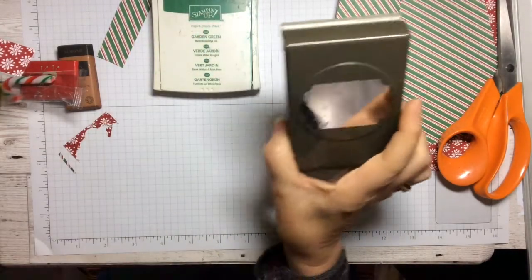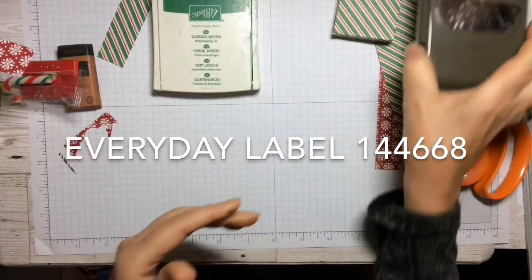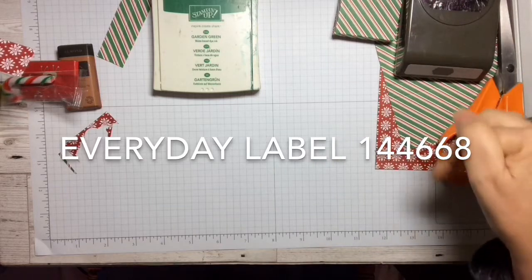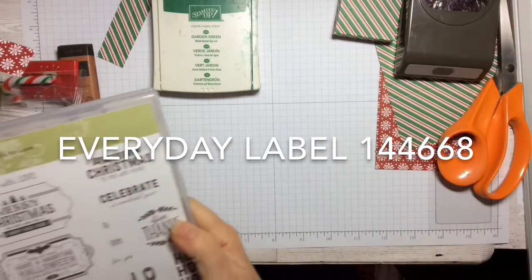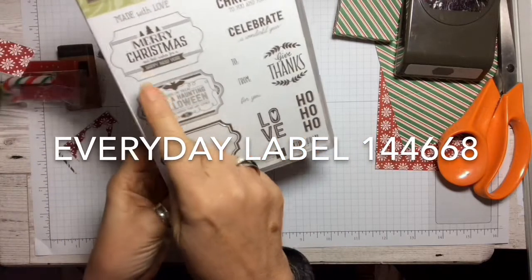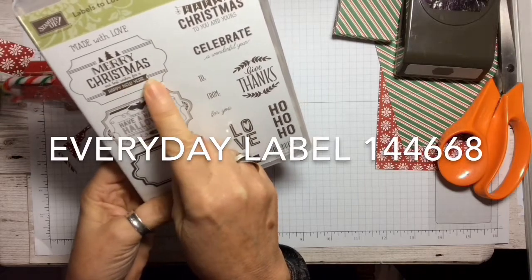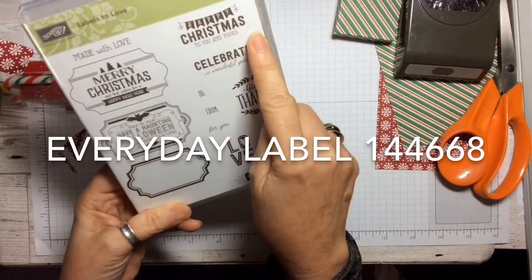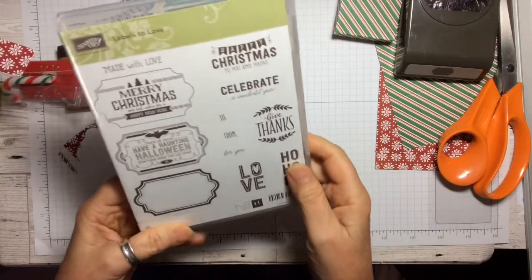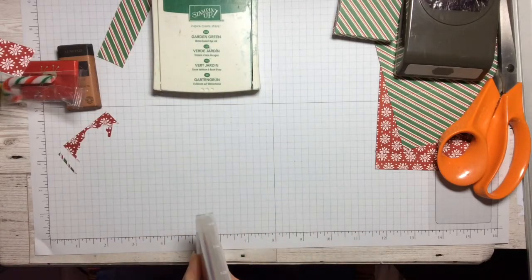And we're going to use another punch, and this punch is another one of the label punches. I will put the link down below, but I can't for the life of me remember exactly which one it is. And we're going to use Labels to Love, because there's some lovely ones. There's Merry Christmas and Best Wishes for a Happy New Year. There's Happy Christmas to you and yours. There's a lovely frame in there. You can do ho, ho, ho. And I'm just going to do Merry Christmas and Best Wishes for a Happy New Year.